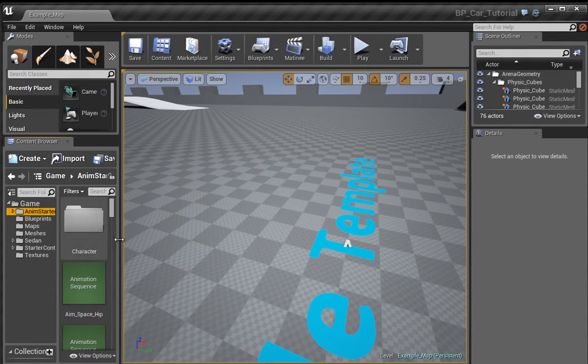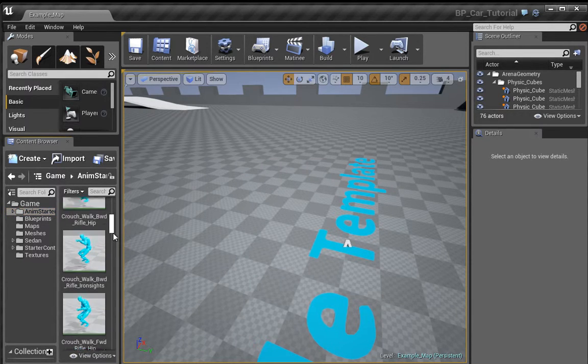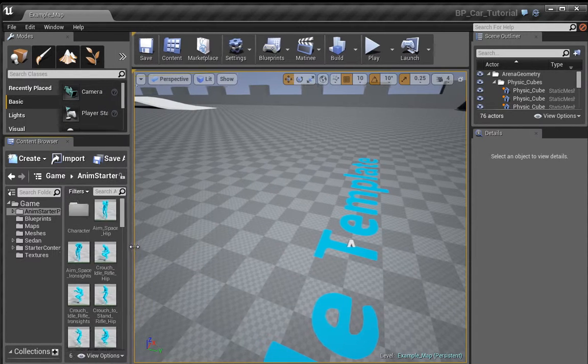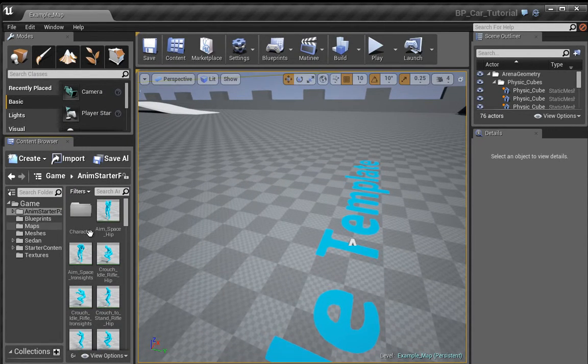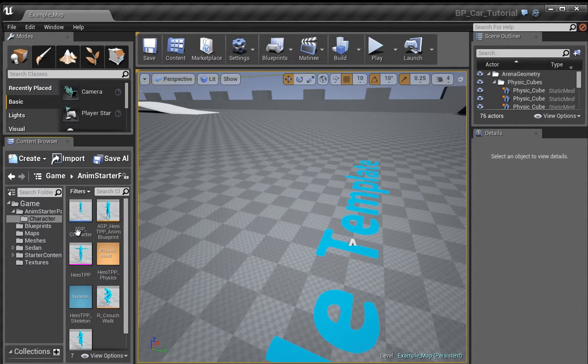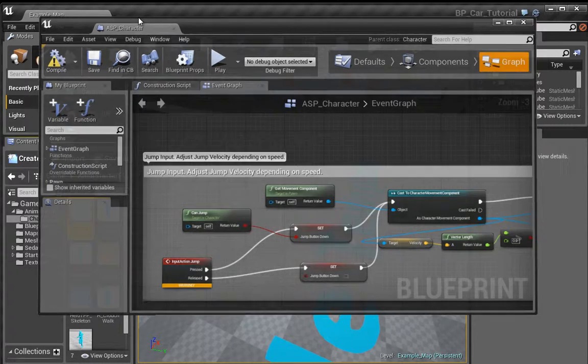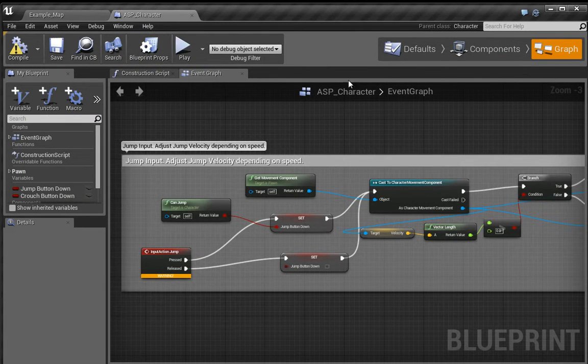So now you can see we have characters and a bunch of animations. What we need to do is go into character, and this is the character we want to spawn in as. Let's bring this into tabs over here.